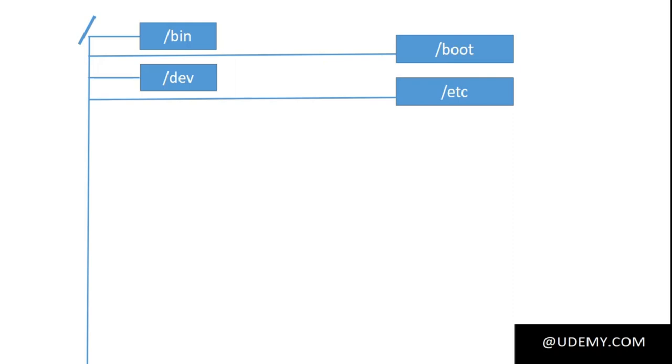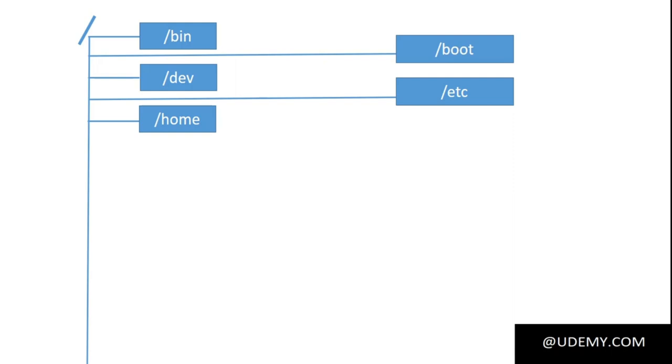The /etc folder contains all the configuration files and some shell scripts that are executed during the system boot. All files here are text files, so they are human readable. The /home directory contains the home folder for each user in the Linux system. And the home folder of each user is named the same as its username.